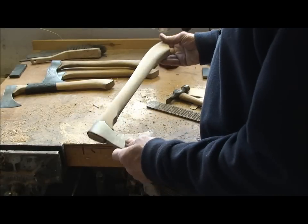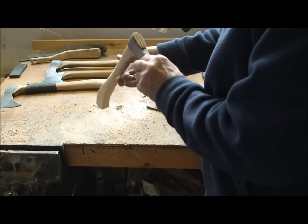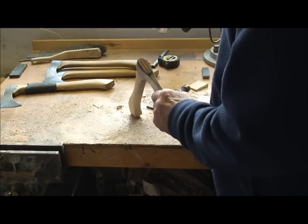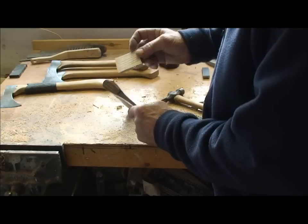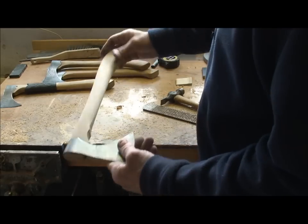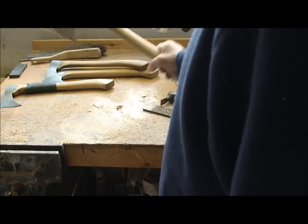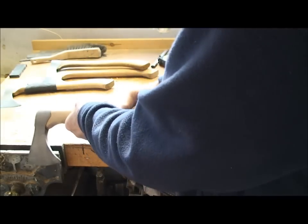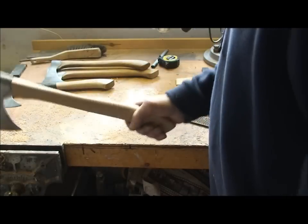Finish shaping and sanding. I've got the head fitted on, so I've just got to make a couple of wedges, similar to that, and drive them into there and oil the handle. Turned out not too bad, that one. Nice pleasing shape there. Quite wide at the back so it doesn't slip out of your hands, but very nice.